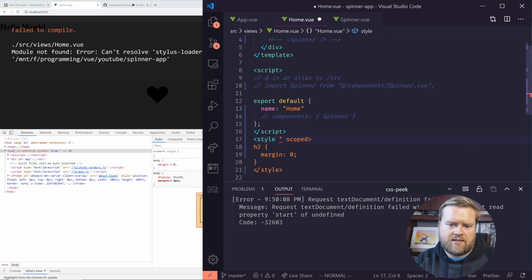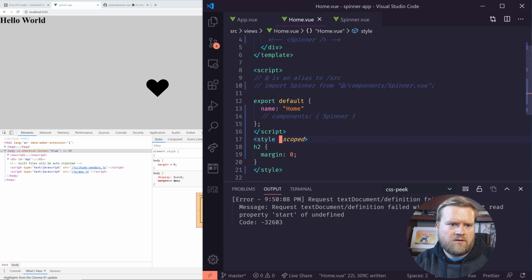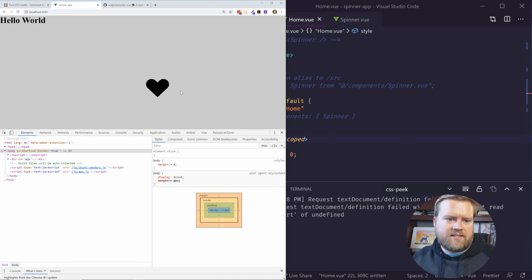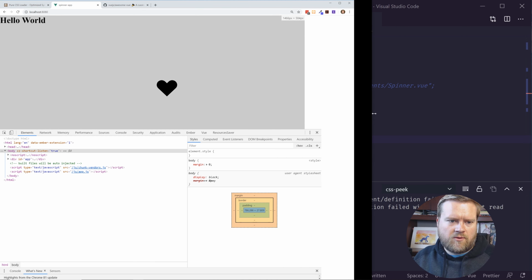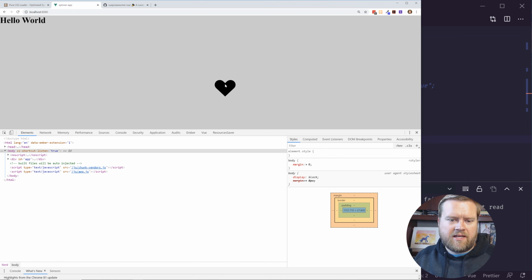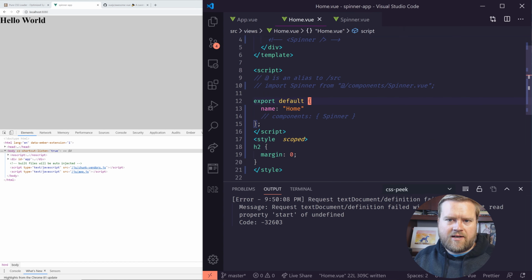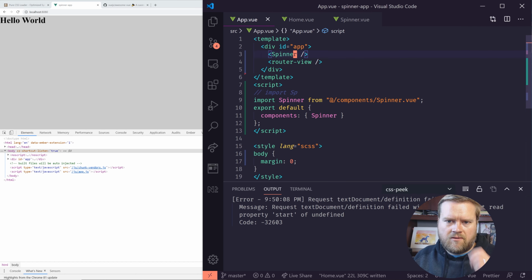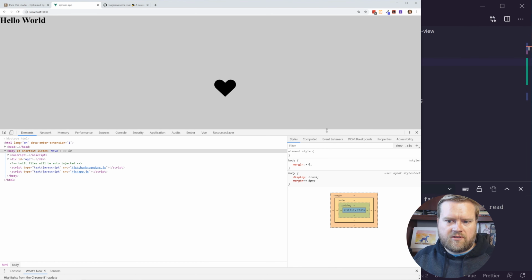Oops, we have language stylus. Let me try that again. Okay, there we go. So the h2 tag gets a margin in it. Cool. So now we have this beating heart, and now it's inside the app view, and it's filling up the whole screen, which is good.